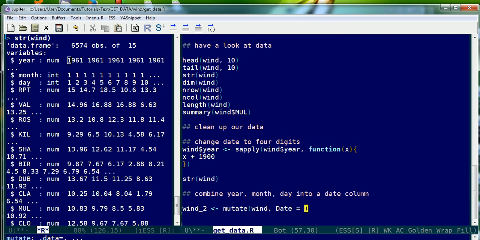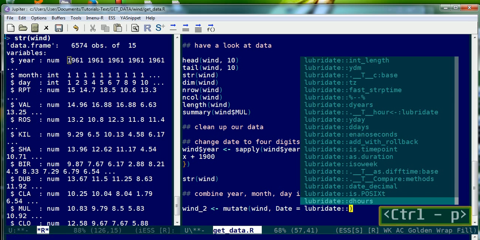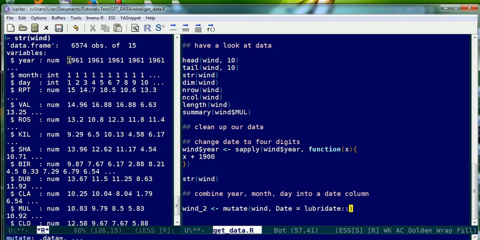One of them, we want to convert this into a year, month, day format, and for this I'm using a package called lubridate, which I didn't load when we started this tutorial. And so what we're doing here with the double colon operator is this is how you call functions from within a package that is installed, but you haven't loaded the library into the namespace.